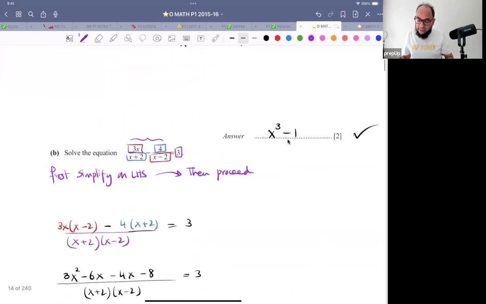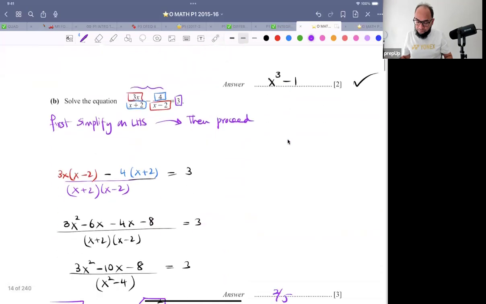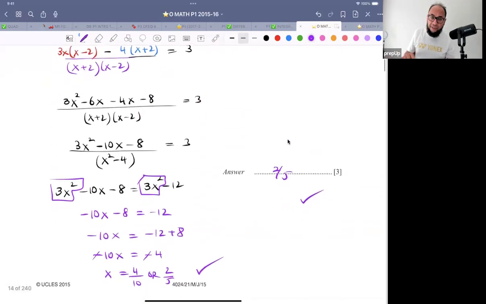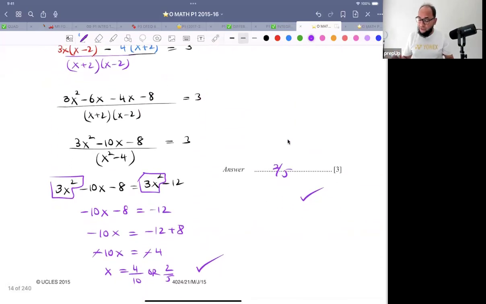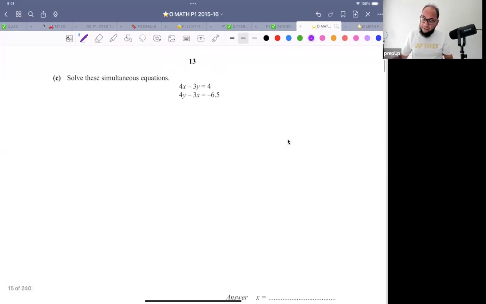Now this is the working that's done over here. I'll share this PDF with you so that you can also try out these questions. Now this is simultaneous. We can try out simultaneous equations. So this is equation 1. This is equation 2.